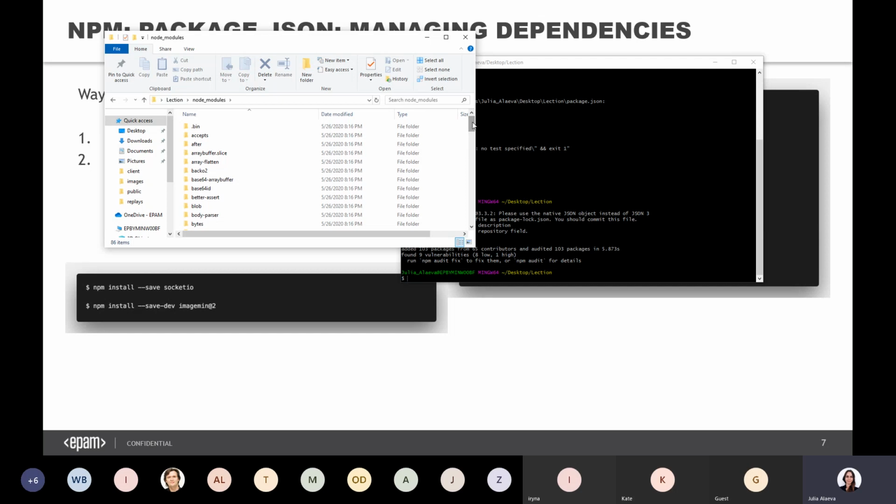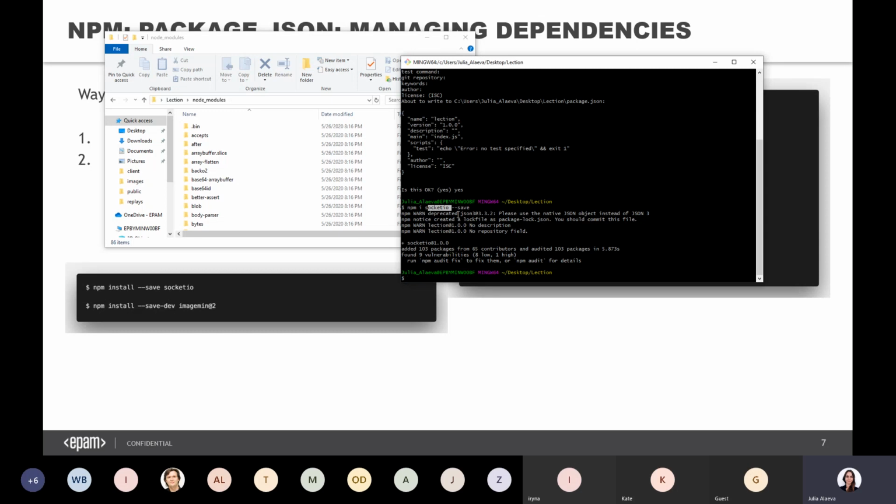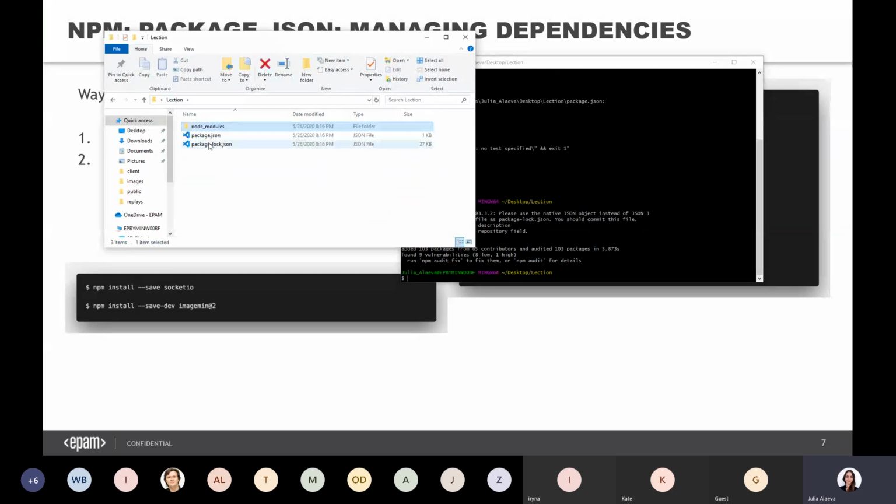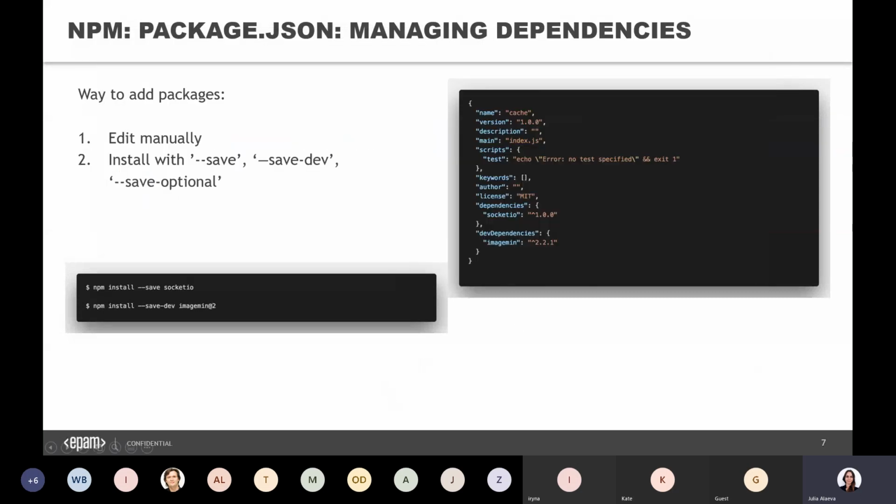Because one package has dependencies on other packages. For example, Socket.io uses other libraries, and for this library to work well, you need these dependencies too. That's why there are a lot of folders here. And also we can see package-lock. Let's move on and speak about it more.